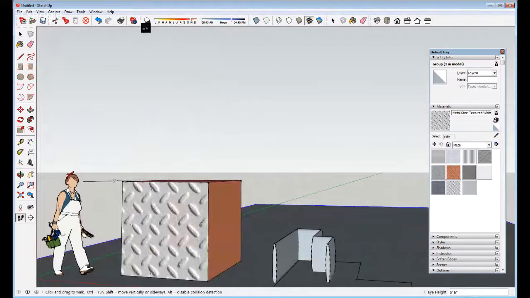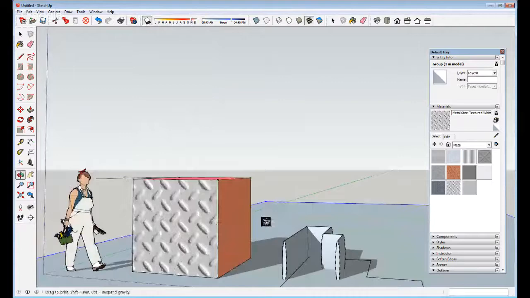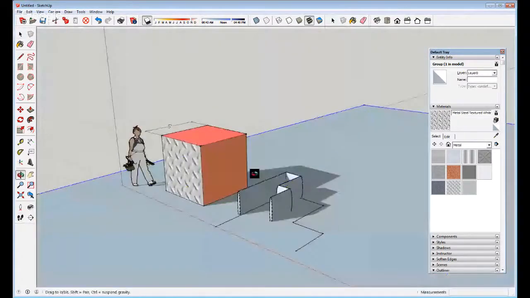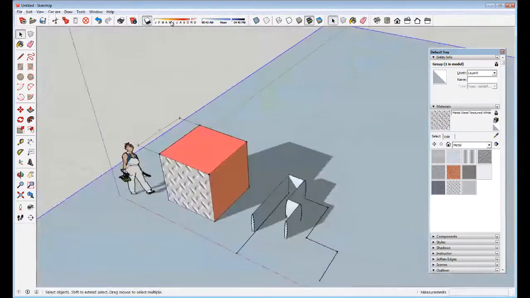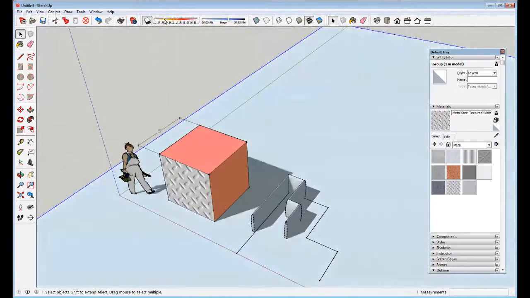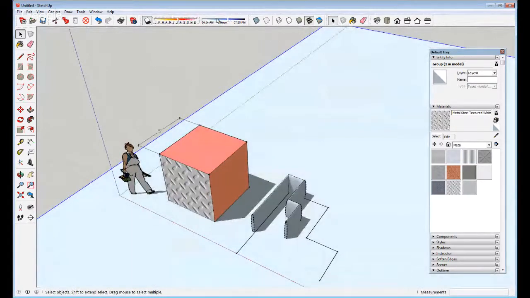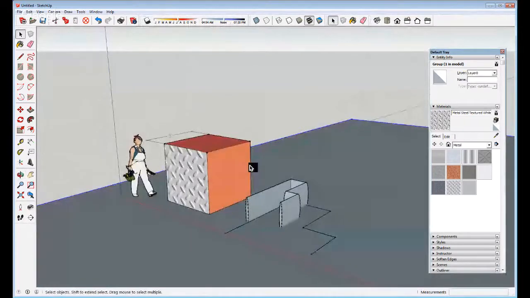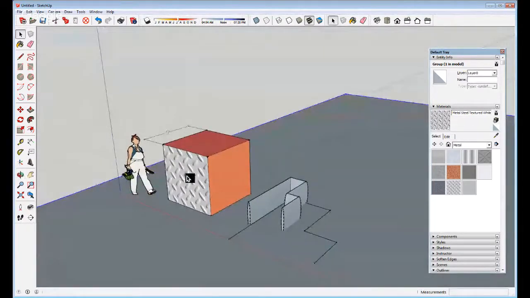Other things to look at, just very quickly, the show shadows. We haven't really even gotten into shadows, but just so you know that they're a feature. You can play around with what time of day it is, with season. So this is January, February, March, April, May, all the seasons here. You can change what time of day it is. One thing I would suggest, especially if you have a slow computer, is not to turn this on very often at all, because it can really slow everything down.